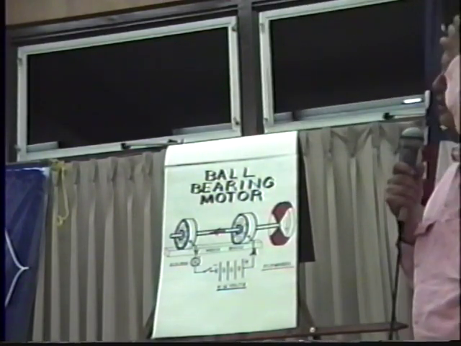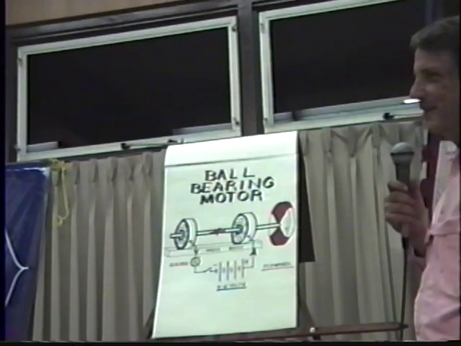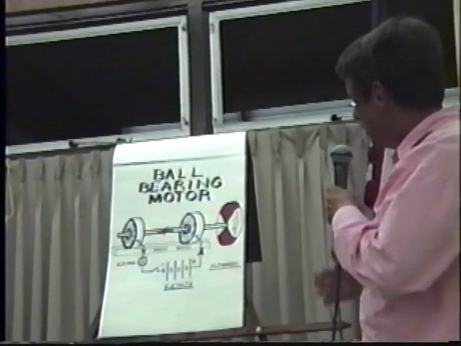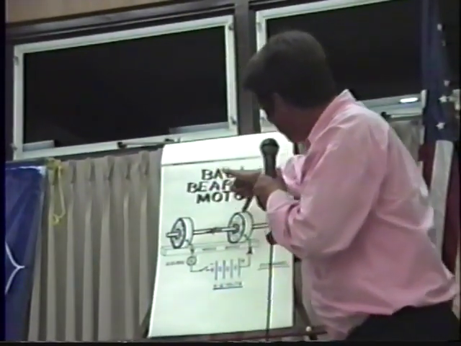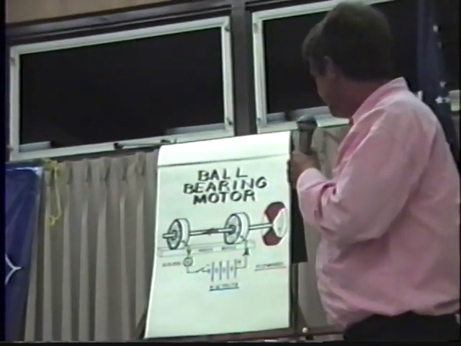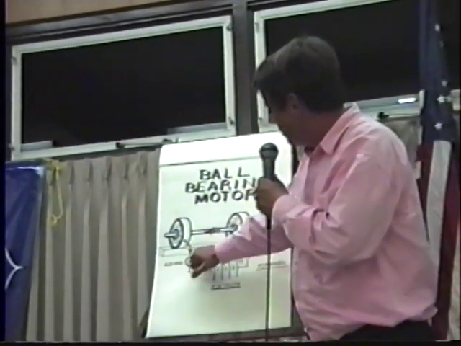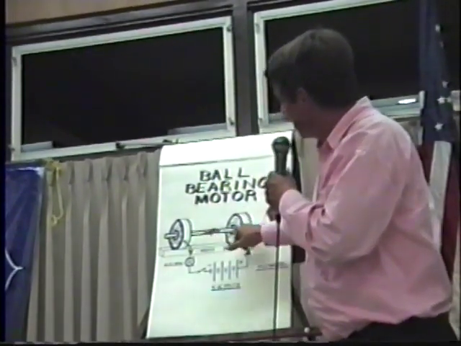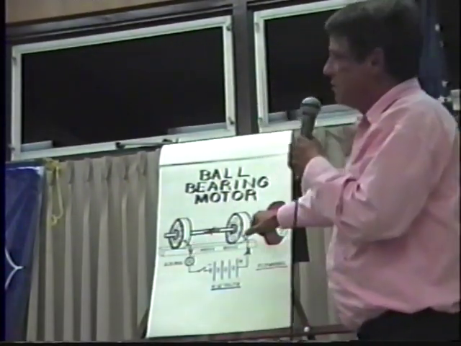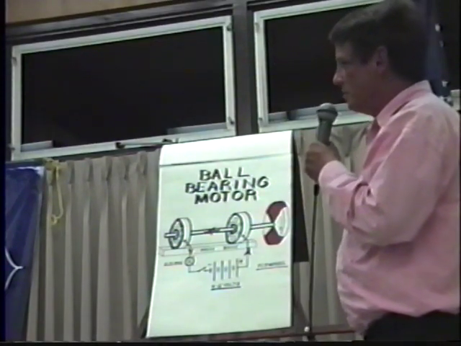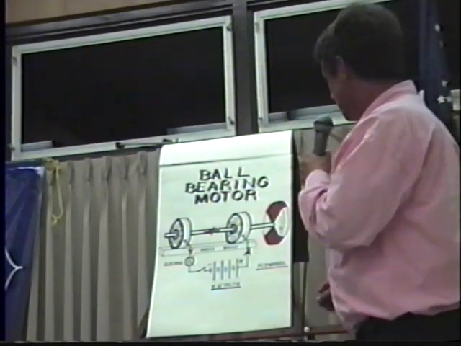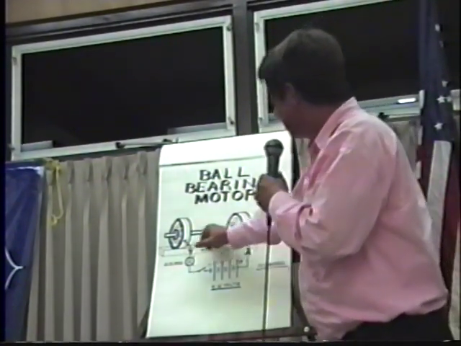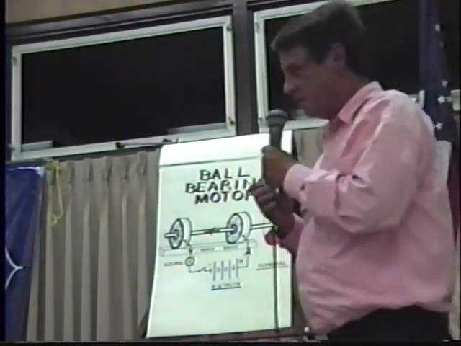You can win a lot of bar bets with this one. All we do here is take two ball bearings of any kind you want, connect them in this kind of fashion with an ammeter, connect to the outer race of each ball bearing, use a conductive shaft of some kind — it makes no difference, I use brass, you can use steel, anything you want. Get a four to six volt battery, just connect them to this thing, and you'd never think it would run — but it does.